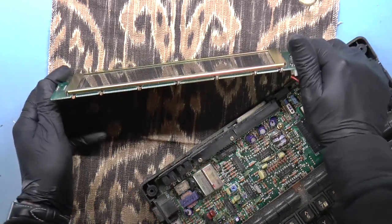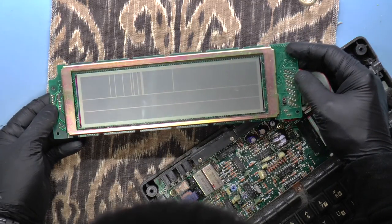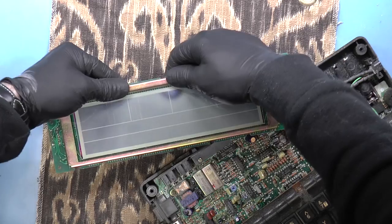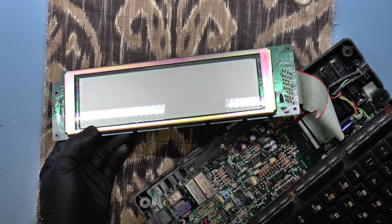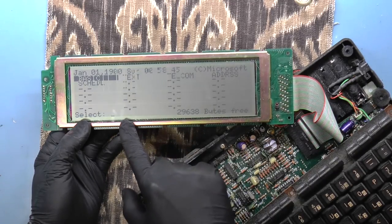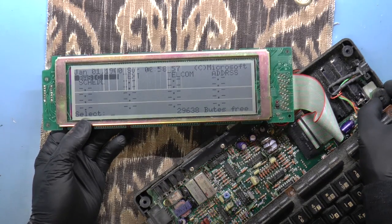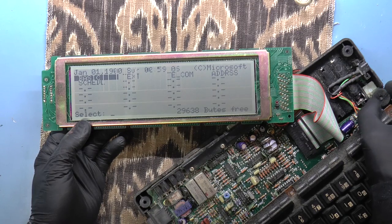So I'm looking at the sides of the LCD to see if maybe it had to be moved over a little bit. Maybe it does. Ah, there we go. It works, and I found the contrast control also. Okay, we've got a few lines that aren't showing up. So if I turn the contrast up a lot, we can see that we've got some lines that are not properly connected.